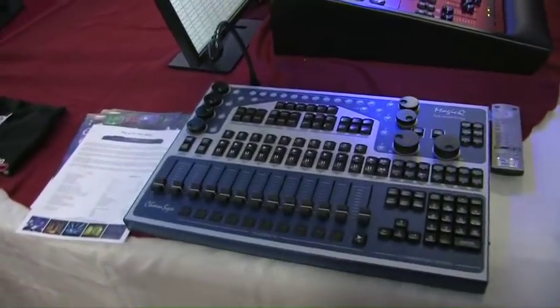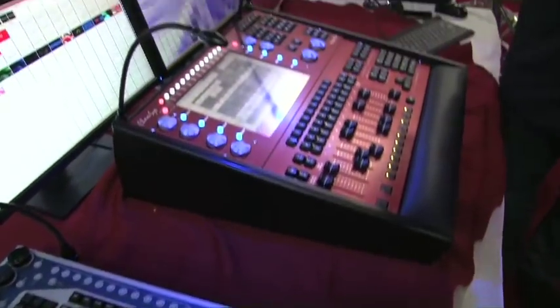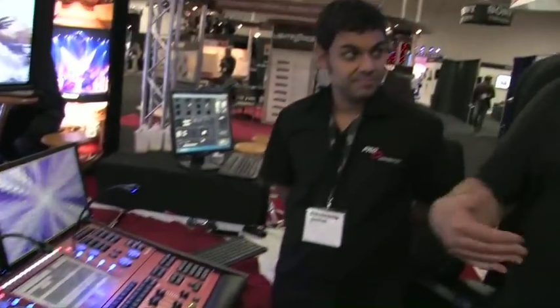I just wanted to talk to these guys a little bit about where you go when you really want to take it further. You've used ChamSys for a while, it's good software, and you really like it like we do, and the next step is to actually go to one of their consoles, which as we'll explain, it's the same software — which is one of the very cool things about it. So I'll let Esteban talk about it a little bit.